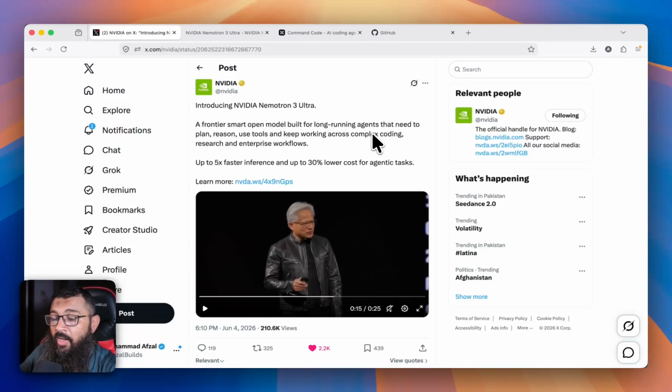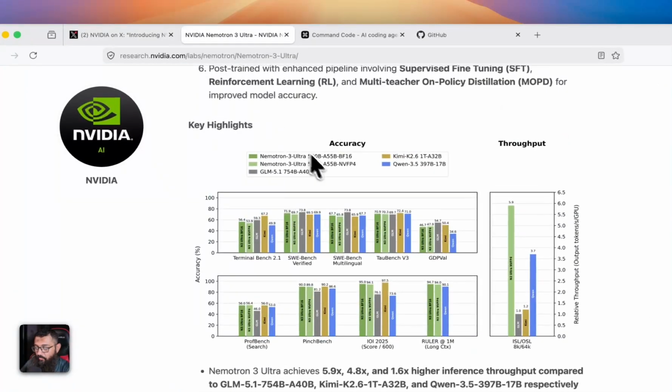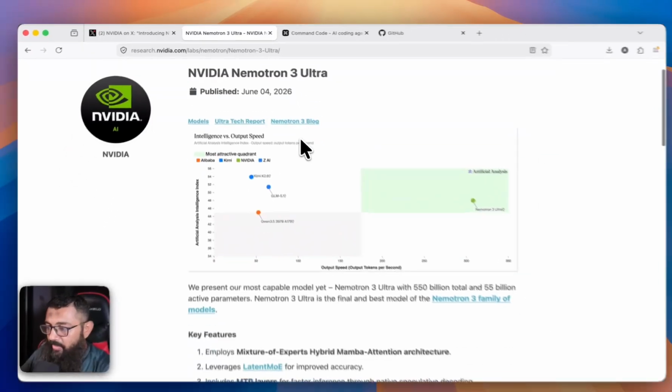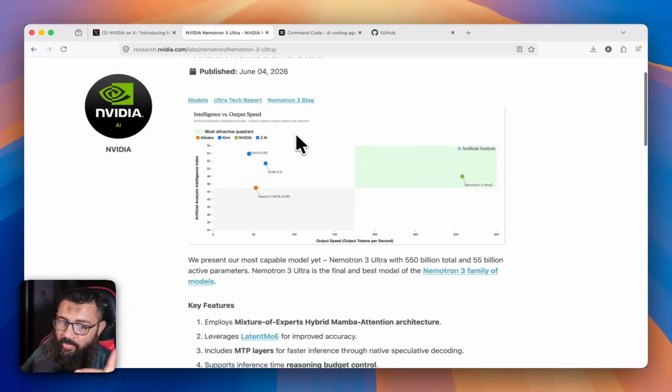So first of all, I will say thanks to NVIDIA, who introduced the new LLM model, Nemotron 3 Ultra. And this time we're going to try this one, and if we navigate to their official documentation, and guys, sorry, I got late because today is the 6th of June and this was released on June 4, 2026. So I got late by 2 days, so sorry for that.